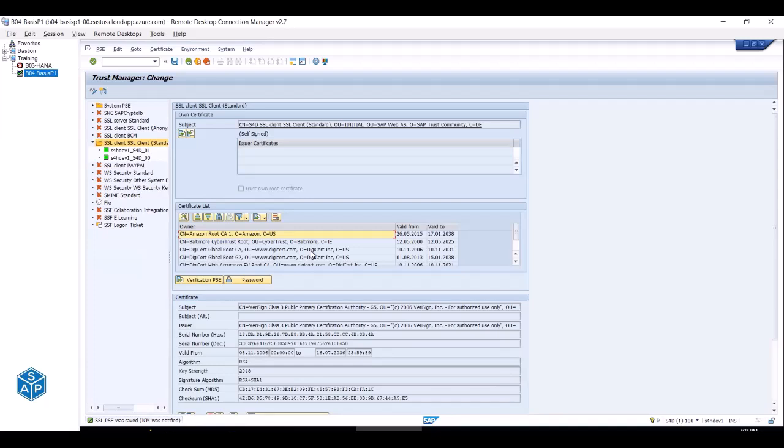For Airtel and the SAP system to identify each other, Airtel will share its client certificate with you. You need to install that client certificate in your STRUST certificate list.